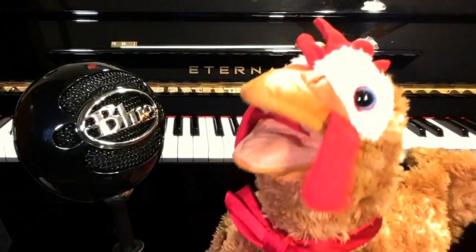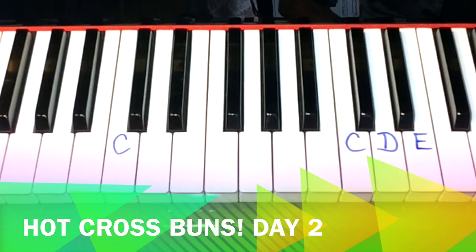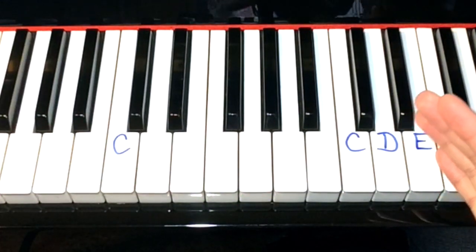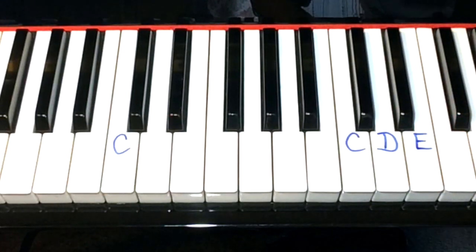Well, hello and welcome to day 2 of the piano course. And we're at Hot Cross Buns again, and I've got good news for you. Measures 3 and 4 are exactly the same as measures 1 and 2. So this is kind of like a review, just to make sure that we got good at what we did yesterday.